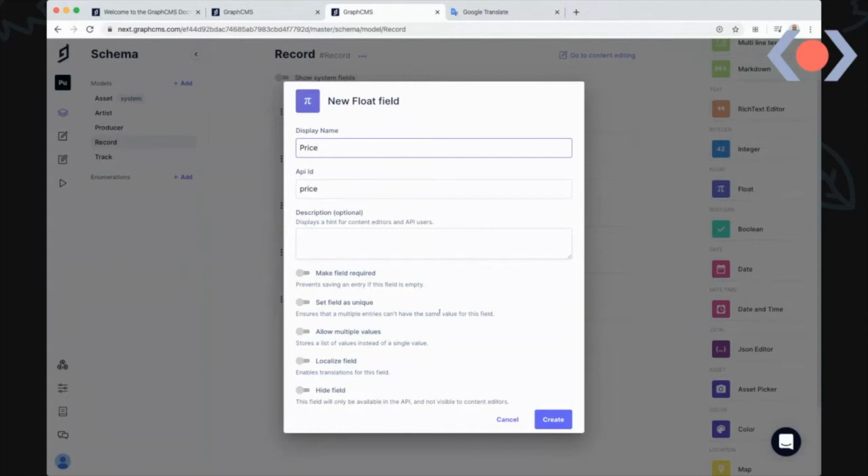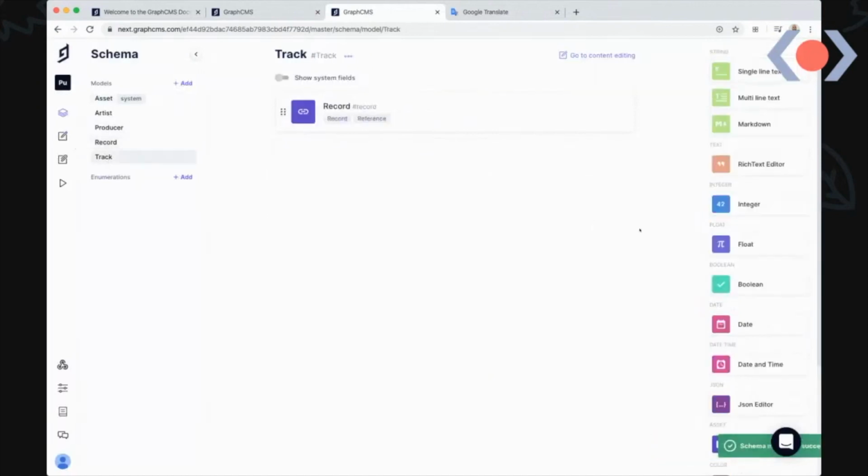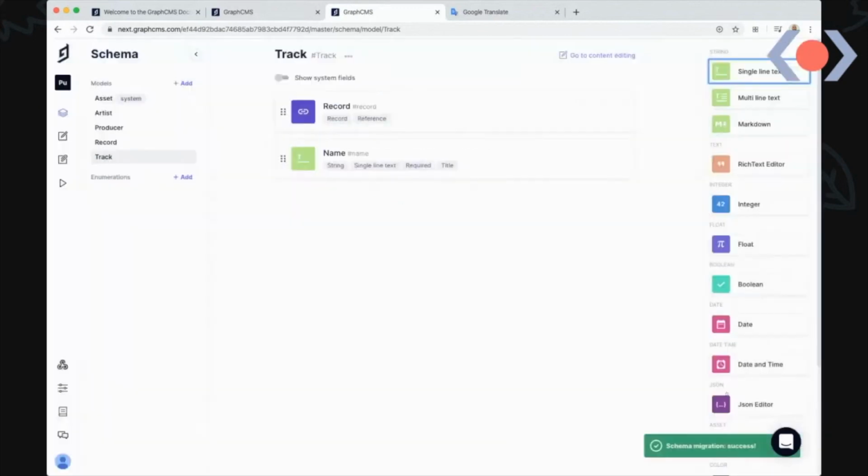All right, field required. No. Good. So we have a quick model there. And the last item then, I think we've connected everything together. Let's go ahead and look at our content now. A track, we need to have an actual name. Make this field required. We're going to go ahead and drop in an asset.